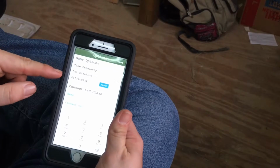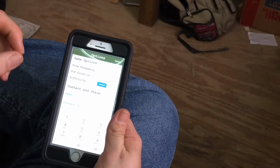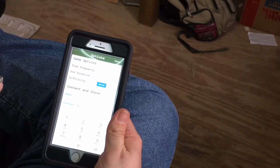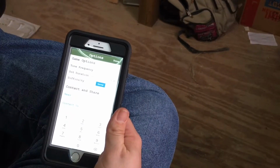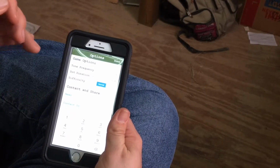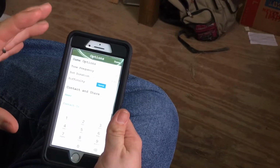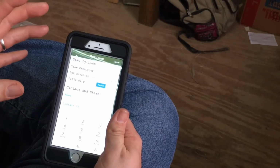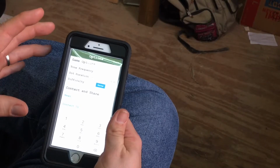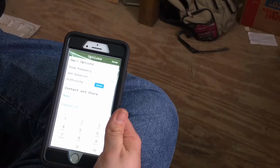The dot duration is how long the dit is, and of course the dah will change with it as well, because a dah is the length of 3 dits. So if you change this, I think it defaults to 0.2 seconds, which works out to like 5 words a minute, I believe. I've got mine lowered down to 0.15, which is probably about 8, maybe 10 words a minute. And I'm a firm believer in learning the letters at like 13 words a minute, and then have the spacing at 5 words a minute if you're just learning.